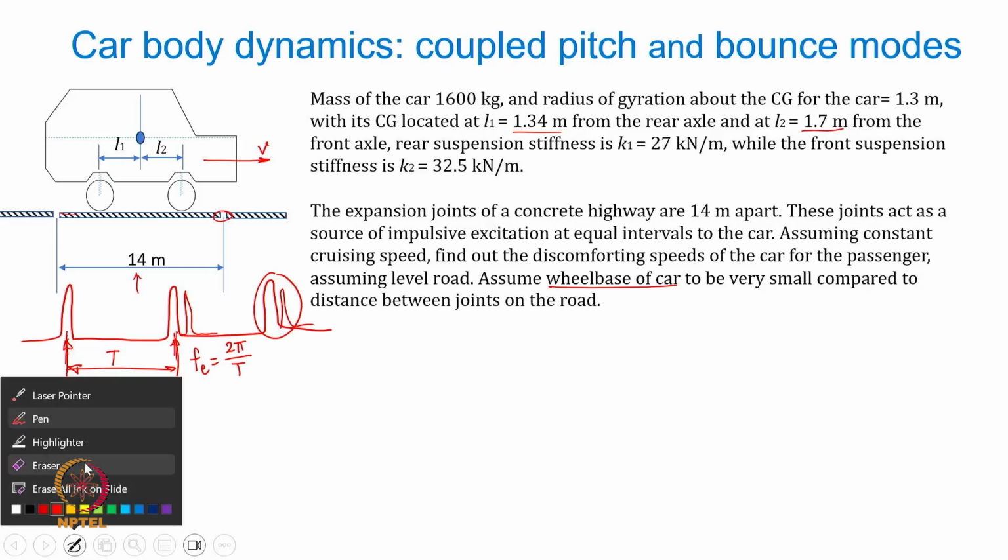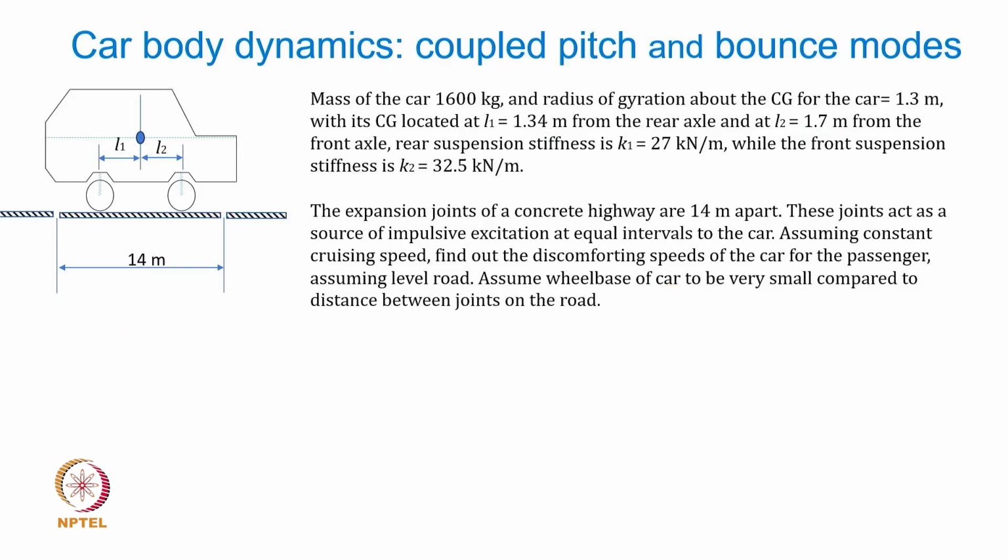Okay, what do you do now? The data is given. Now you already know what the expressions for the natural frequency are. If you recollect, px and p theta, these are the two frequencies, and in addition there are frequencies which are coupled, pitch and bounce. So this is bounce, this is pitch, representing these 2 degrees of freedom. So px theta 1 square and px theta 2 square, depending upon whether you choose a negative or a positive sign here, you will get the 2 natural frequencies.